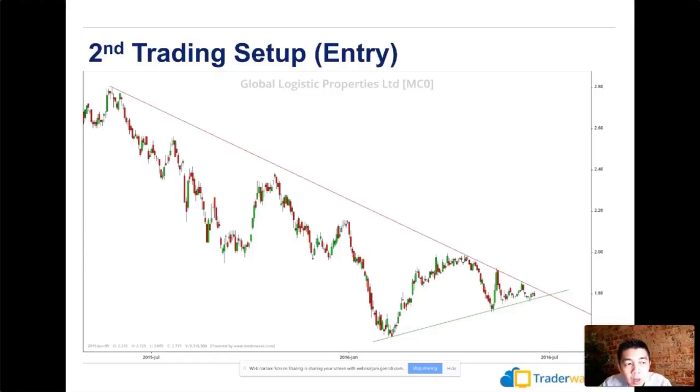And the reason is because once it starts to get into a narrow trading range, I want to wait for the point where finally it bursts out of that trading range, because that usually is one of the best times to actually enter a trade. And that is also one of the best times to actually set a stop loss that is generally not too far away from your entry level. So let's just take a look.